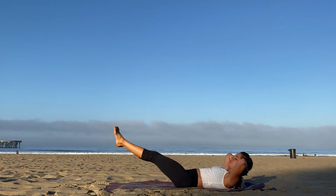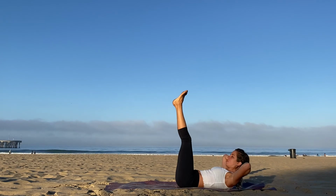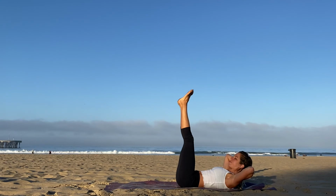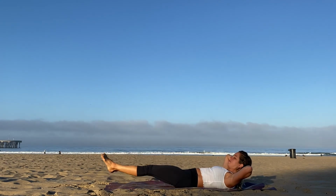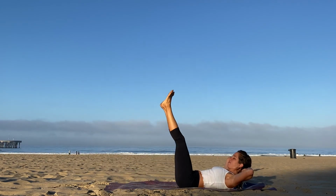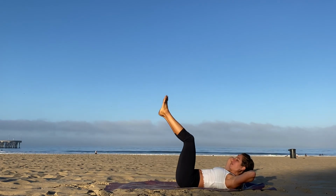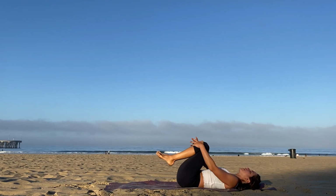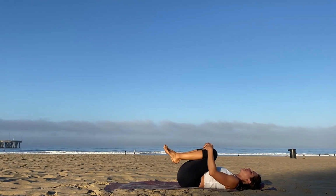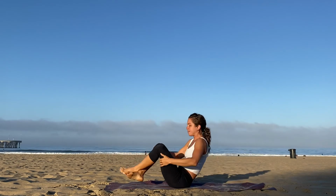Come back to center. Take your legs straight up. Draw your low belly in. Lift your chest. Lower your legs to hover. Exhale, take them straight up. Lower your legs to hover. Exhale, right up. Two more. Lower to hover. Exhale. Last one. Exhale. Good. And then pull your knees in. Drop your head. Give yourself a little squeeze. And rock yourself up to sit.